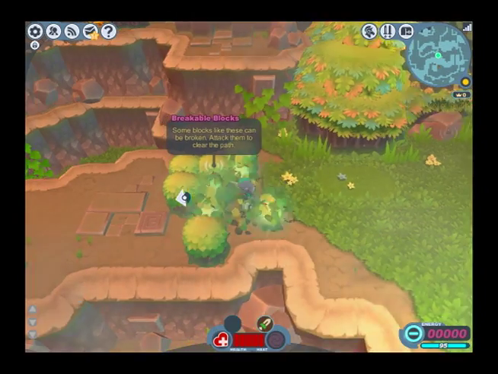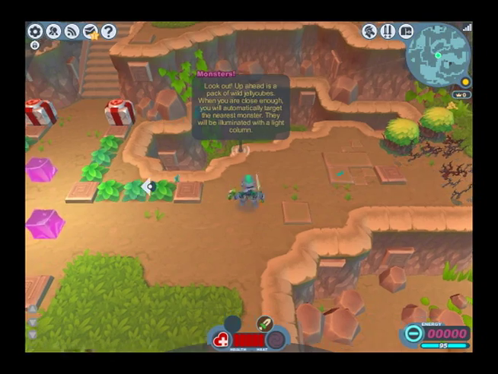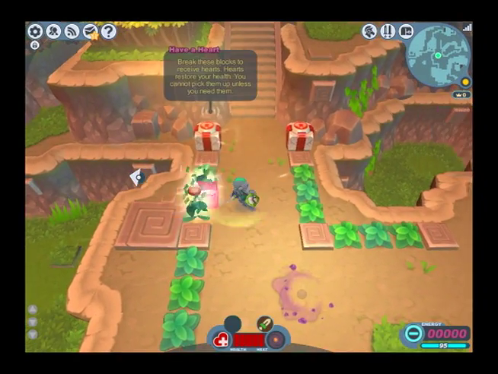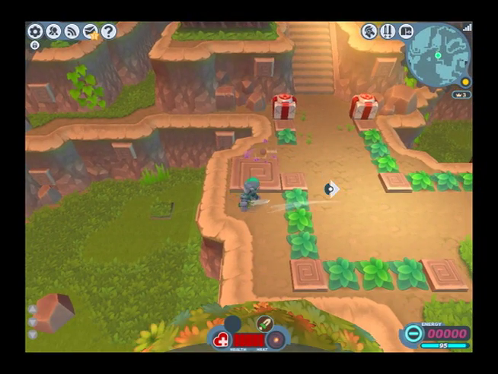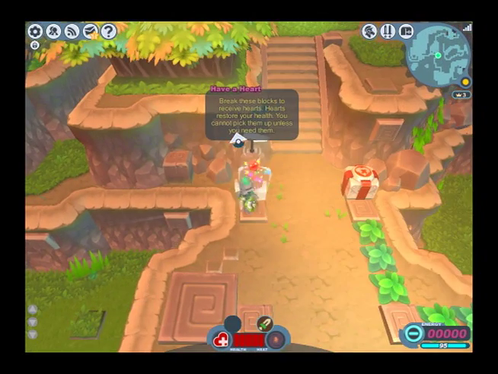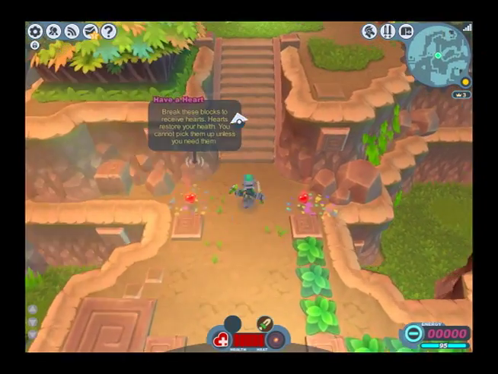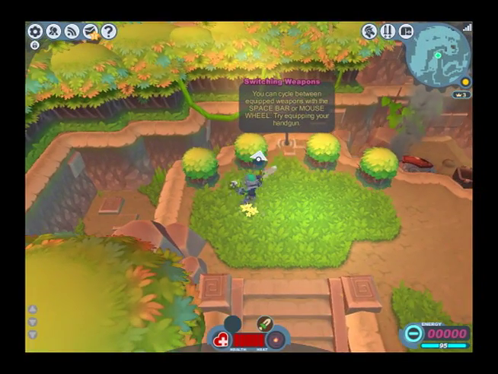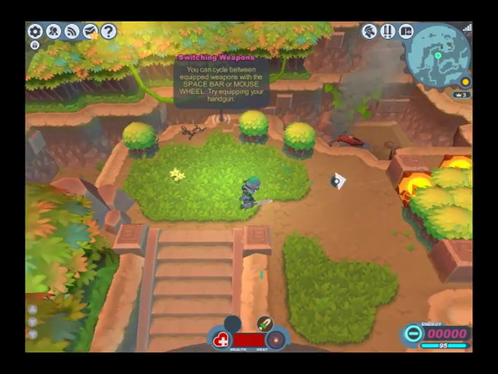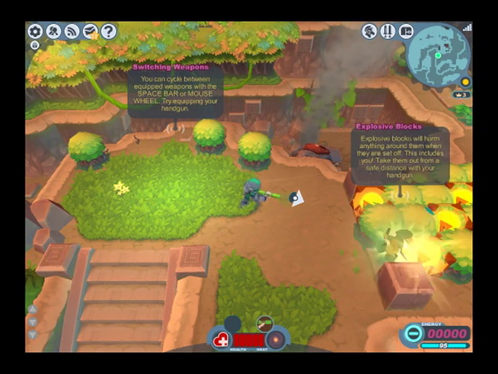Get these trees out of the way. Look out, up ahead is a pack of wild jelly cubes. The way this game works is, like I said, it's more of a cooperative game than a PvP game. So you're mostly working with other people to really beat dungeons and get loot and all that cool stuff. You can cycle through weapons with spacebar or mouse wheel. Now, you get two weapons. You get your sword and shield, and then you get a cool little gun.